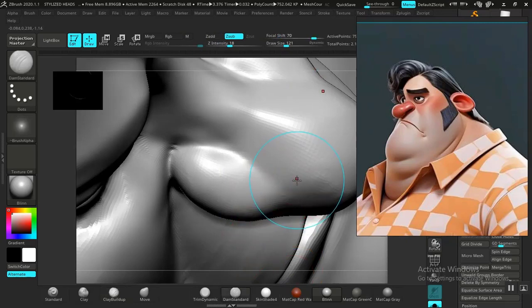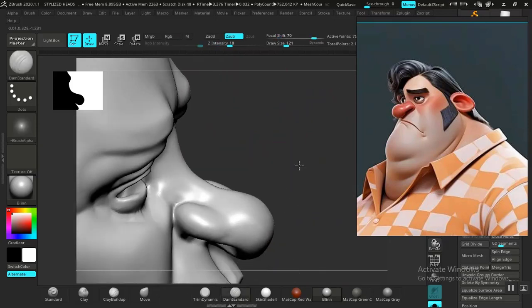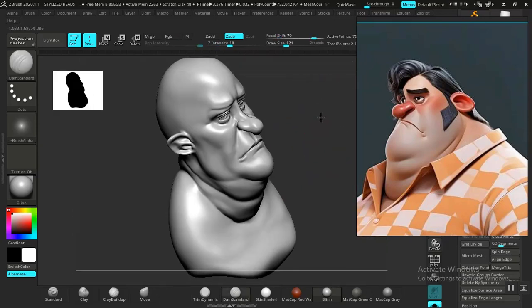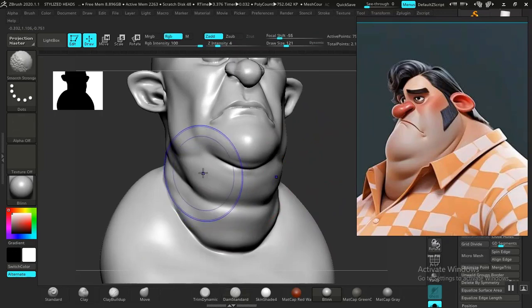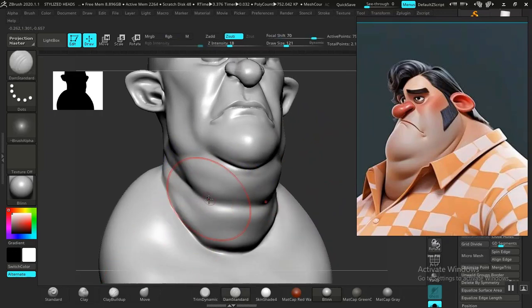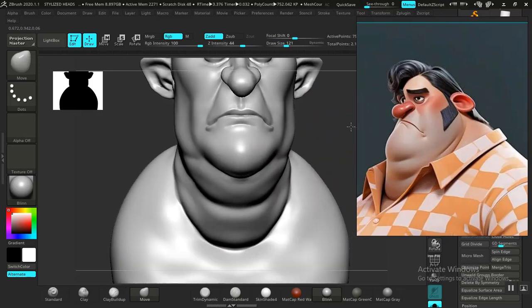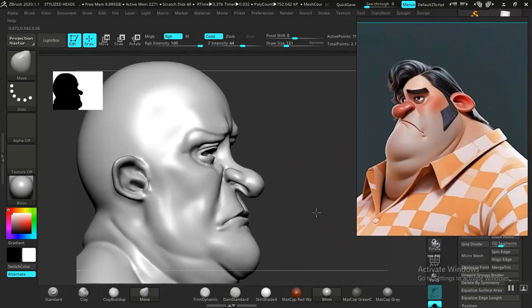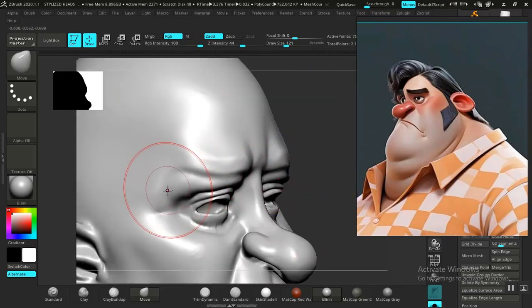I should have some kind of, let me see. Let me just check this from, let me check this from, let me see, let me use the move brush and kind of do something like so. Let me check this from the top. This part seems weird, so with the move brush, this part should be a bit closer, just move this out.